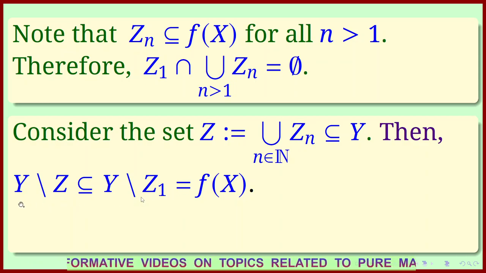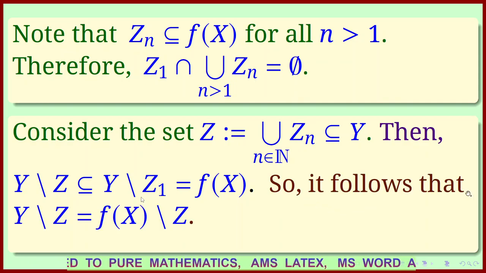So what we see from here is that this y minus z is actually contained in fx. So it follows that this y minus z is actually equal to fx minus g. So y minus z is contained in fx. Okay. So if you subtract z from both sides, here it's already subtracted and here it will be minus z, and since nothing from z is contained here, even if you subtract or don't subtract z, it will not make any difference. Therefore this left hand side will be contained in the right hand side.